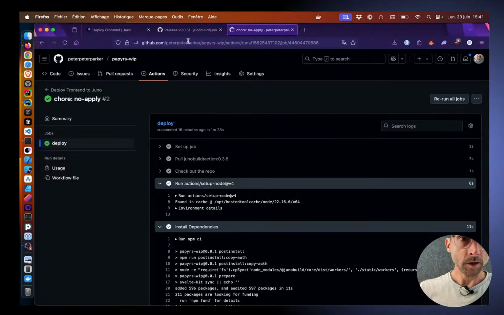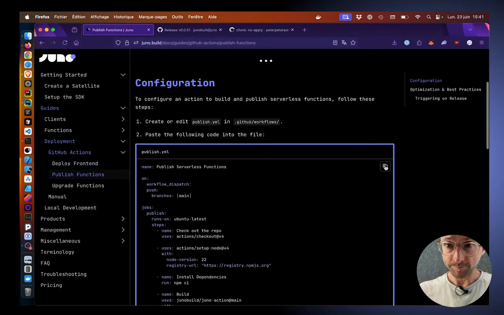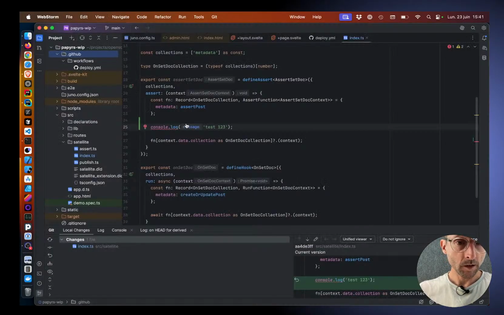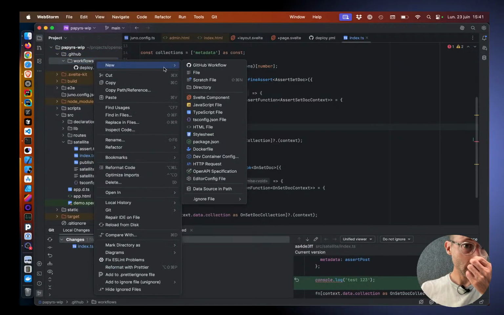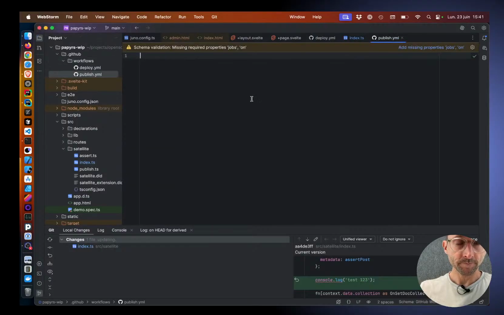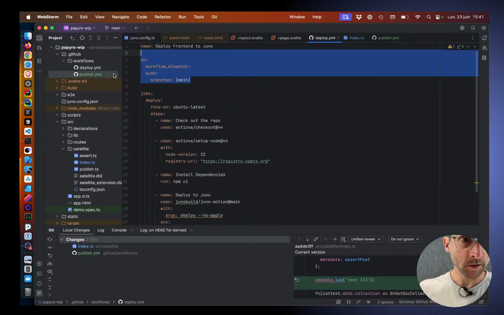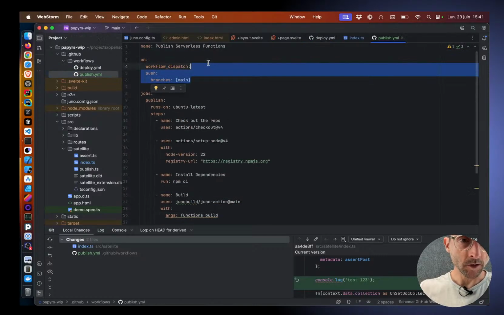So here I'm gonna go to the doc, and here we have publish. I'll take this one, and we want to build and publish, or just build. Yeah, let's do both. So let's call it publish, and because it's a demo, I don't want to wait, so we're gonna do that.